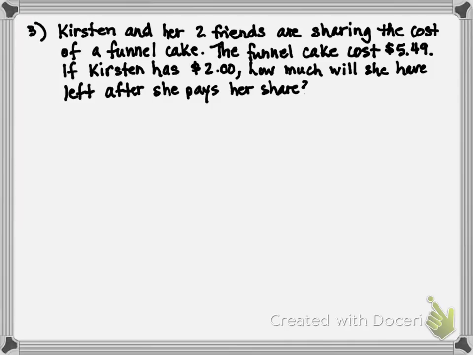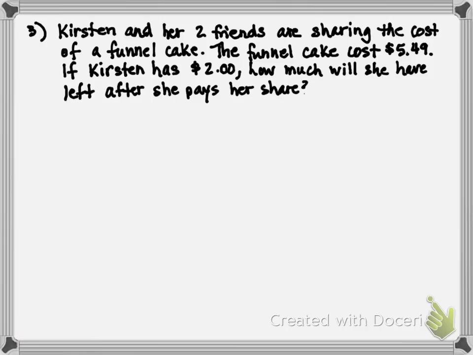And I'm going to pause, and I'm going to write down a word problem. And then I would encourage you to do the same thing once you see it pop up, pause it, copy it down, and then we'll solve one word problem together. Okay. So Kirsten and her 2 friends are sharing the cost of a funnel cake. The funnel cake cost $5.49. If Kirsten has $2, how much will she have left after she pays her share?